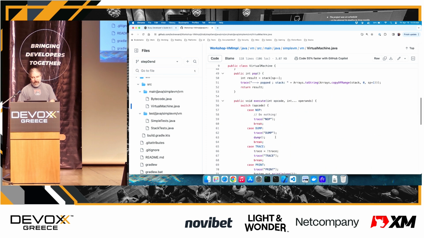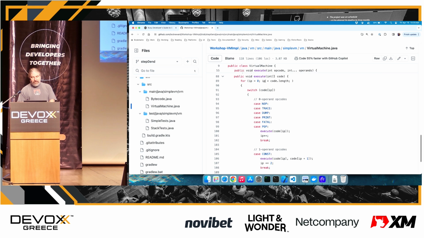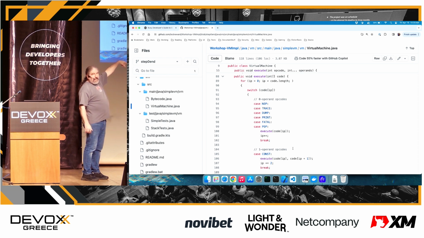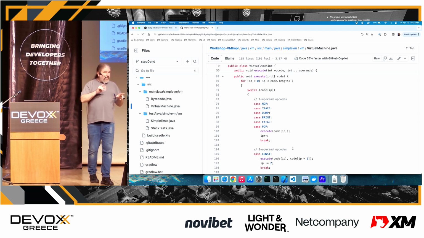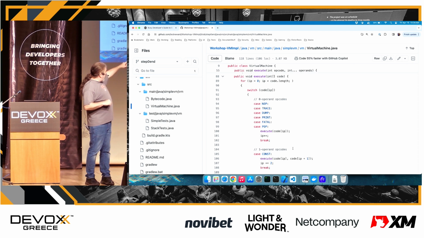Now, if we go a little bit further down, you'll notice that I have execute here that takes an opcode and a variable list of operands, but further down, we actually have execute taking an integer array. This is actually the closest I'm going to get to a decode step. So the idea is that certain opcodes do not take any operands out of the bytecode stream. Keep in mind that bytecodes are going to have a couple of different places to pull their parameters. One is they're going to pull it from the bytecode stream itself. So if I, for example, push a constant value onto the stack, the next value in the bytecode stream is the value that I want to push.